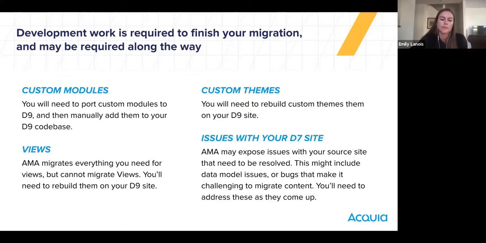AMA also can't migrate views. We can migrate everything that you need for the views, but we can't migrate the views themselves. So that is one piece you'll need to rebuild on your Drupal 9 site. We also can't migrate custom themes. And then along the way, we saw the messages tab. There could be issues with your Drupal 7 site that you don't even know about because they're not causing any issues for you or for your users.